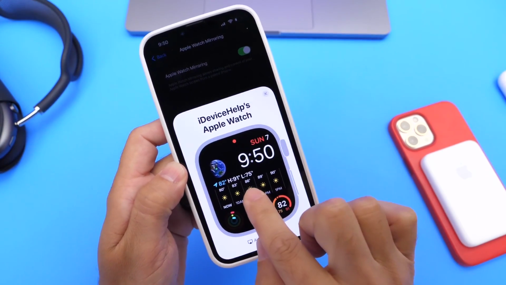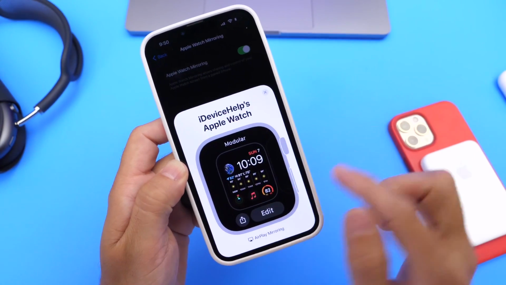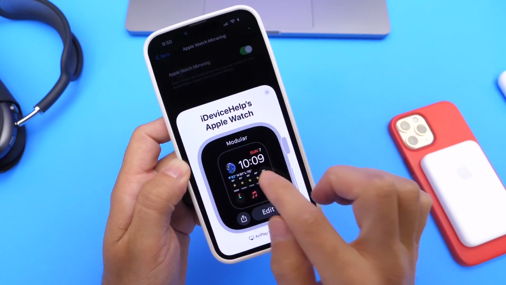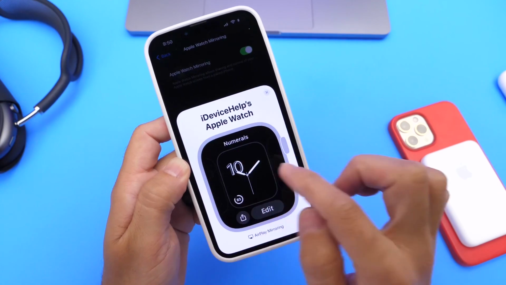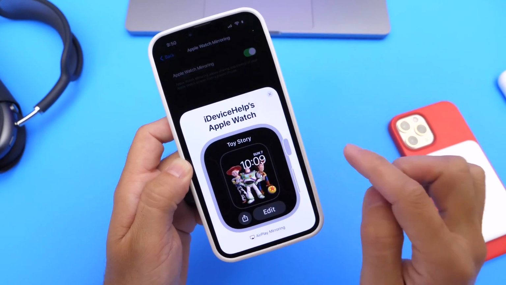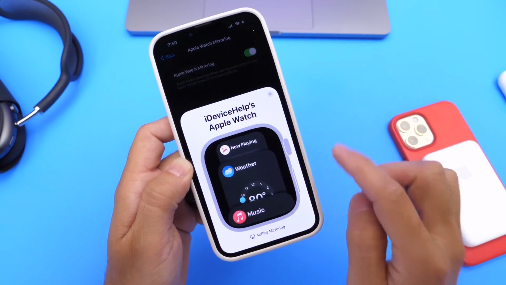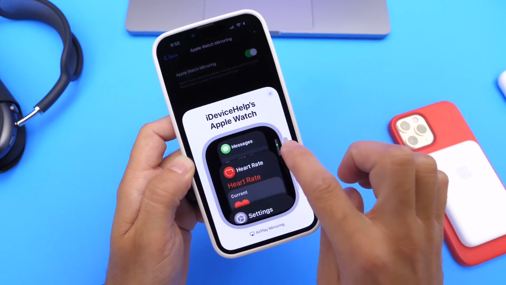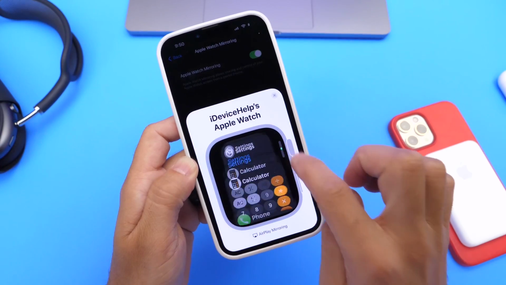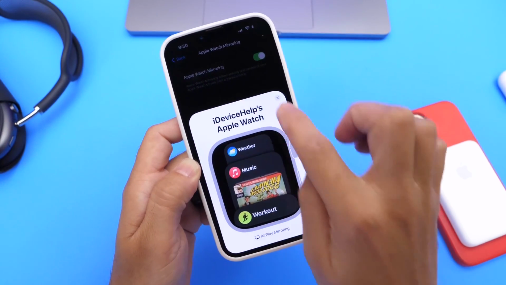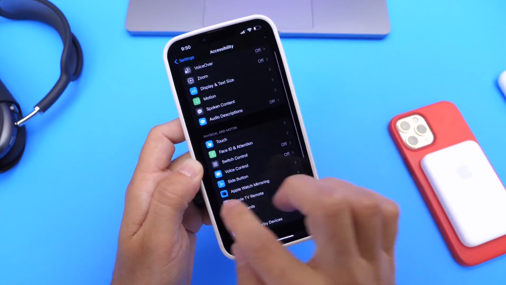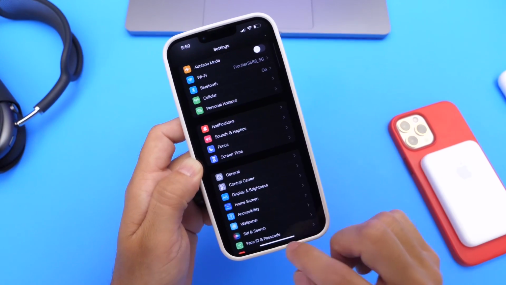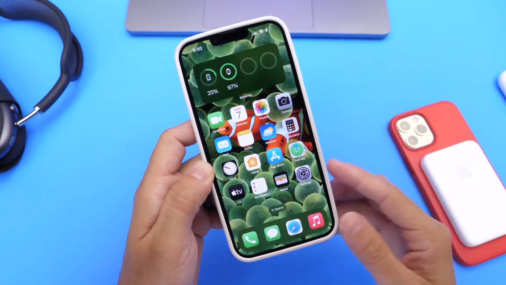You can also go ahead and long press, use the same gestures that you would use on your Apple Watch and interact with the UI right there. As you can see, I can go ahead and change these watch faces. I can press on the keys right here. I can scroll through with the digital crown, which is really cool. Again, minor delays here because this is beta software, but it is something that is entirely new in iOS 16, where you can control your Apple Watch directly from iPhone and control nearby devices.